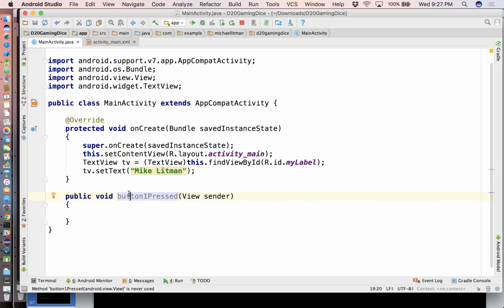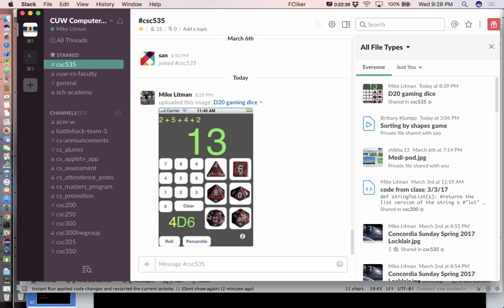So when I do something to something on the screen, and that ultimately, when that gets clicked, calls this function, it will send itself in here. So if we are interested in which button, for example, called this function, I can ask which of my buttons that was. That isn't required, but might be helpful since all of these basically do the same thing, right? So we could have a single function that handles all of those clicks. And all we care about is which button did you actually click on? Because if you clicked on this one, I'm going to set this to D4. If you clicked on this one, I'm going to set this to D6, so on and so forth.